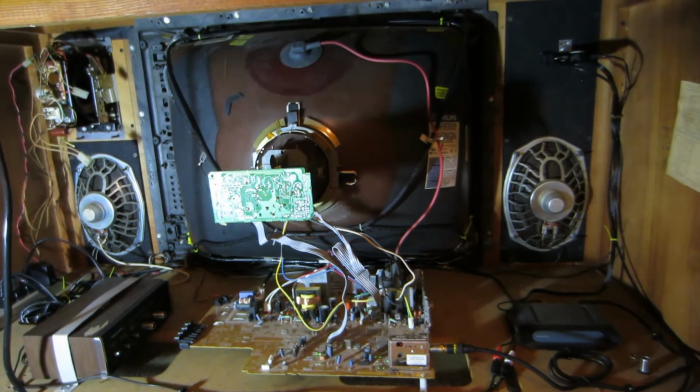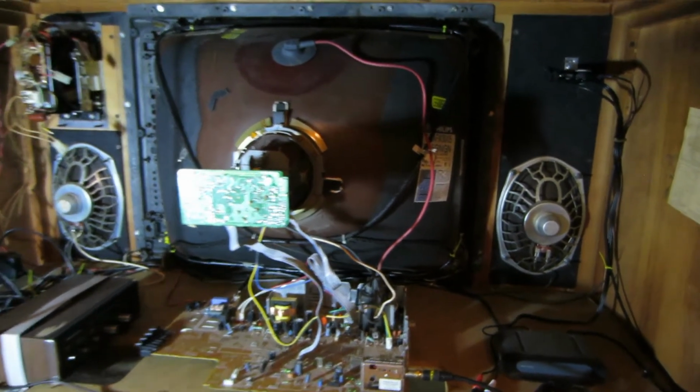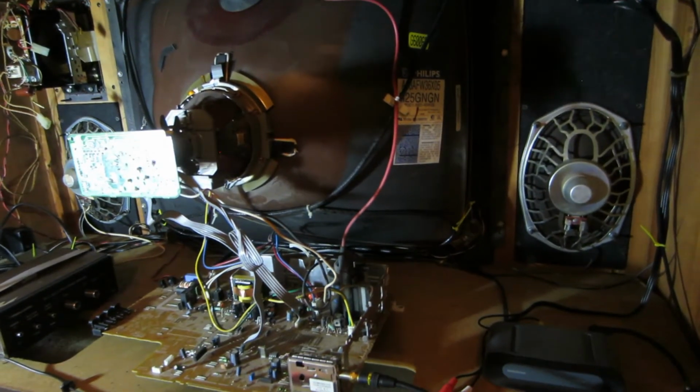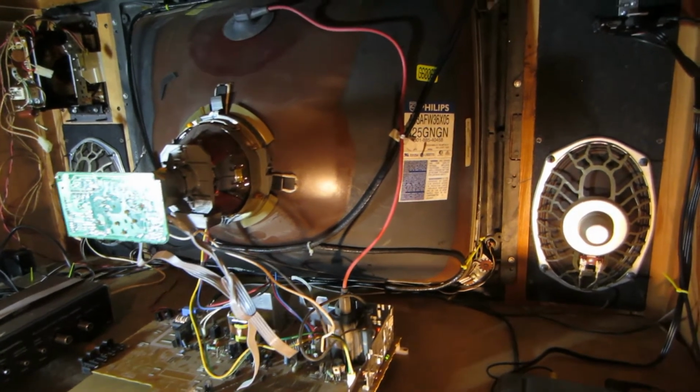So first thing we'll start with is the tube and chassis, the big things. Now these are from a Magnavox 25-inch TV. I believe this was from the late 90s or early 2000s, but I really can't remember for sure.